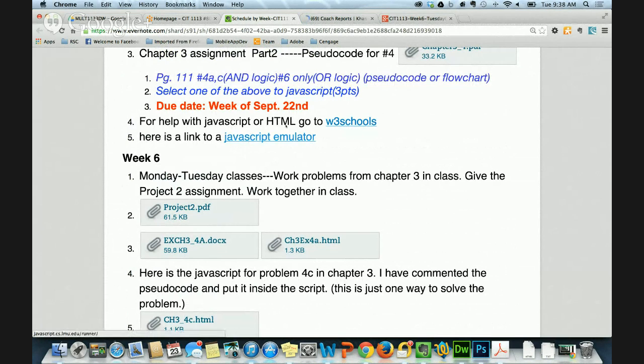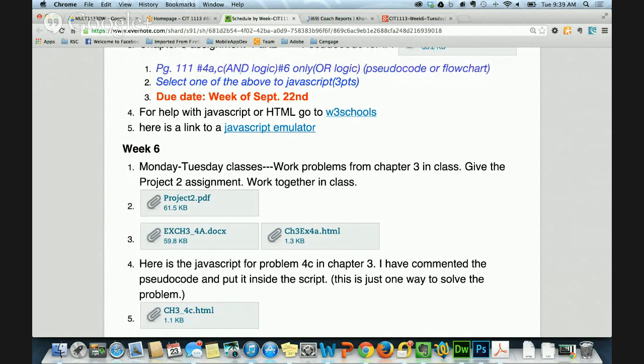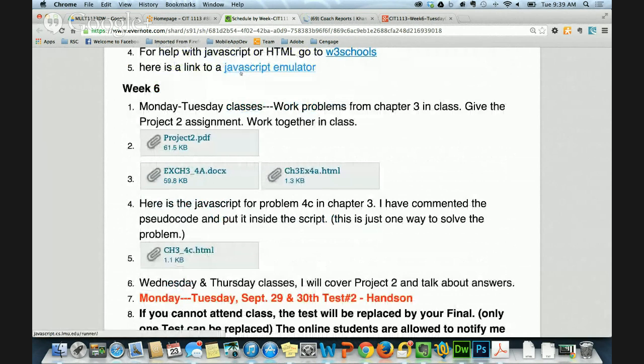So number 6, now you remember you only had to do JavaScript for one of these 3 problems. But the more you did, the better you learned it, right? So 4A, C, and number 6 are the ones that should be in your chapter 3 folder, either pseudocode or flowchart for all 3 of the problems, and then HTML for at least one of them to get the total points for chapter 3. Until I grade chapter 3, you can still put things in there even after we go over them in class, because I don't check to see if you got the right answer. I check to see that you did the work. I don't have time to check every one of them. I just open the HTML and see that he did it. That's what I'm looking for in the chapter assignments, that you're spending time working these problems, okay?